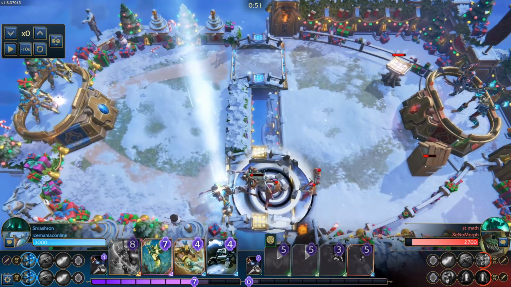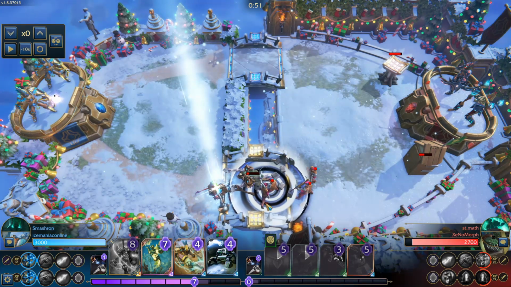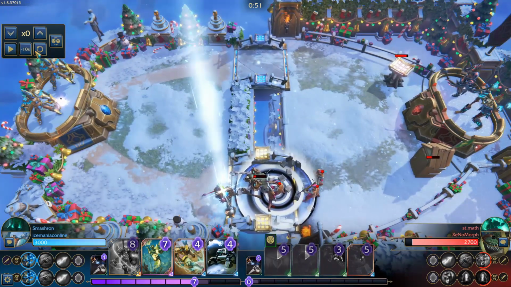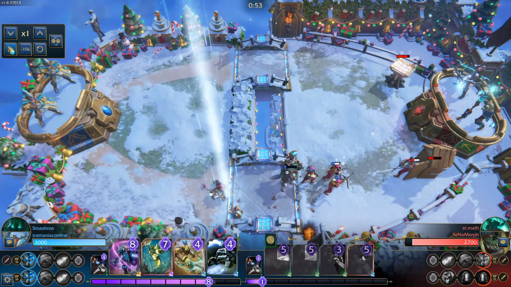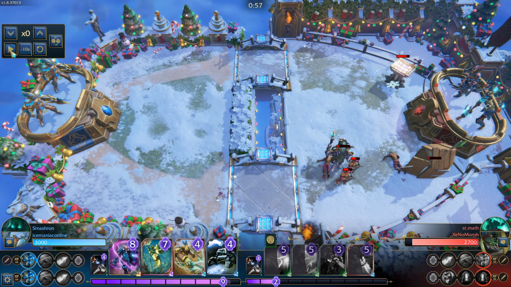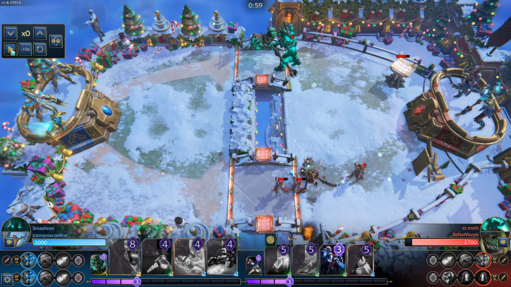So I placed the whirly scrat down. I wasn't sure if he was gonna hypnotize. I just wanted to force pressure so our heroes can auto attack the Bara. So then we take over the Bara. Excuse me. Okay, it works again. We take over the Bara. We shoot the Bara down.